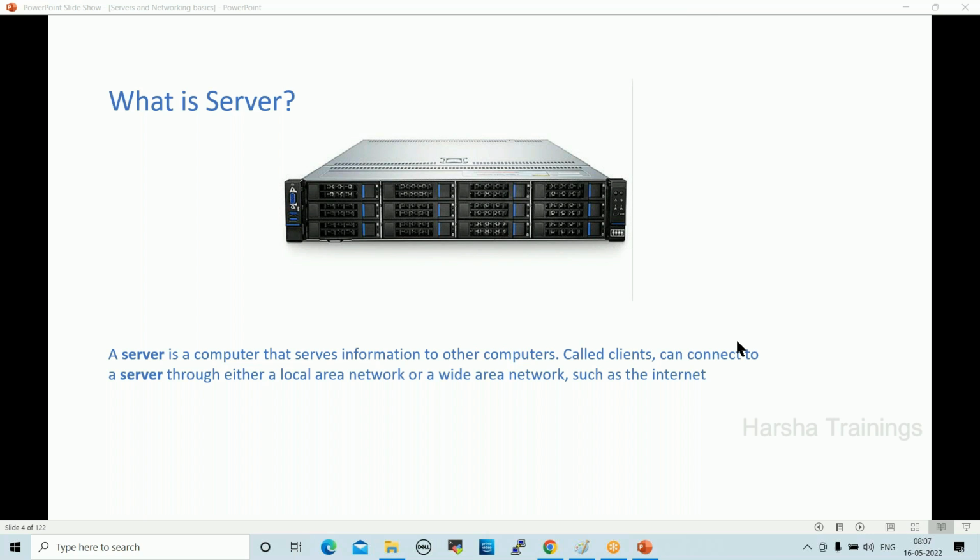A server is a computer that serves information to other computers called clients. Clients means desktop or laptop. Clients can connect to a server through either a local area network or a wide area network. Local area network means LAN cables, LAN network, right? Wide area network such as the internet.